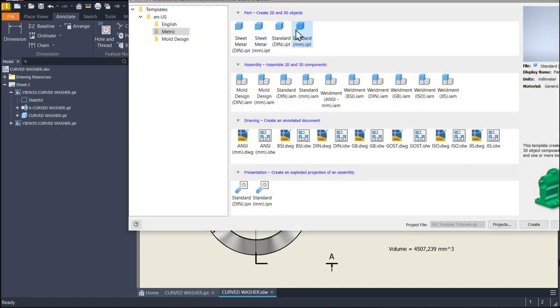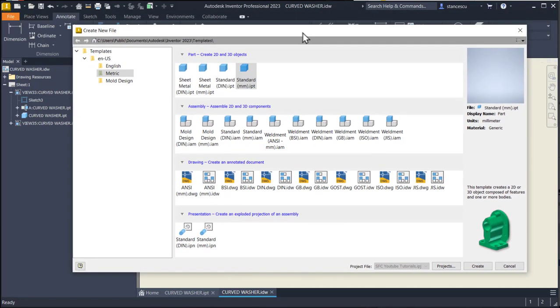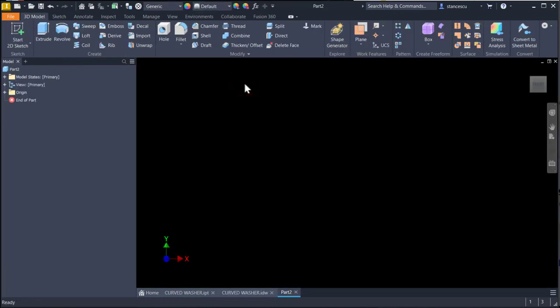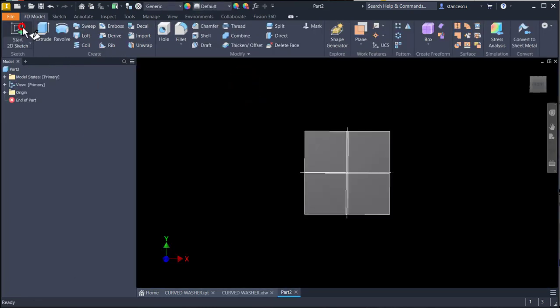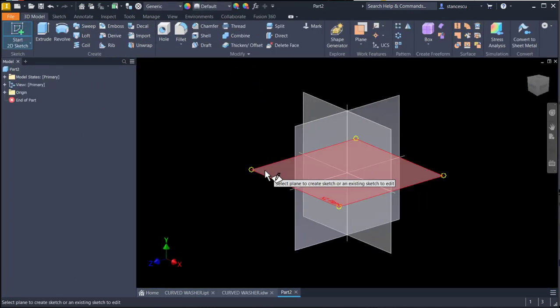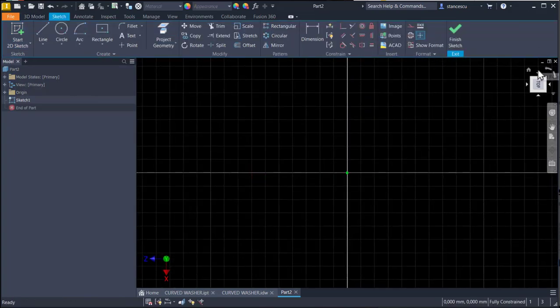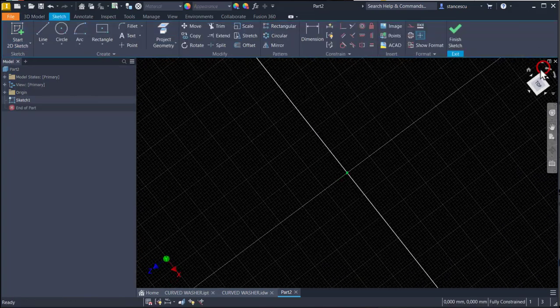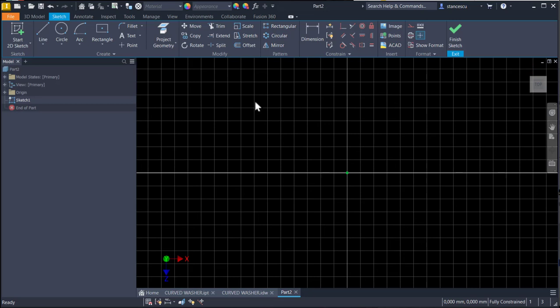New standard millimeters IPT, sketch on this plane. I rotate it to be with the x-axis to the right.